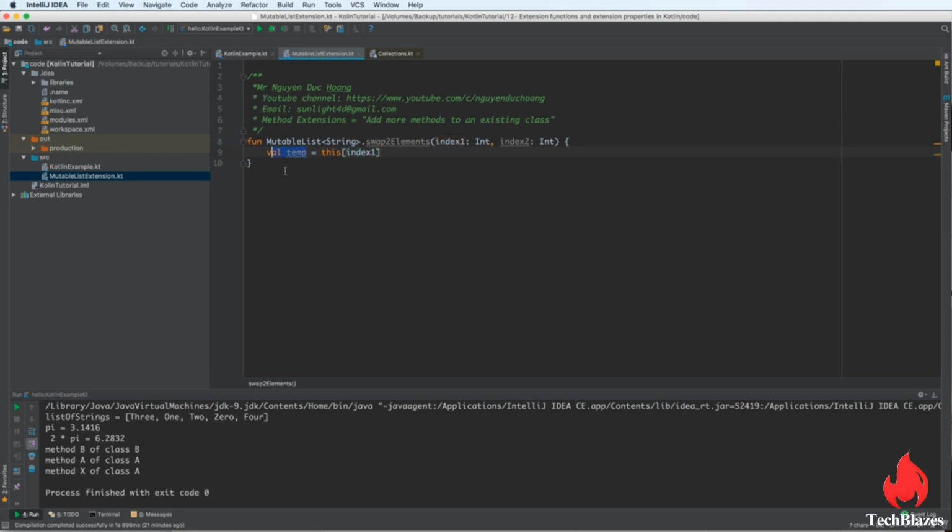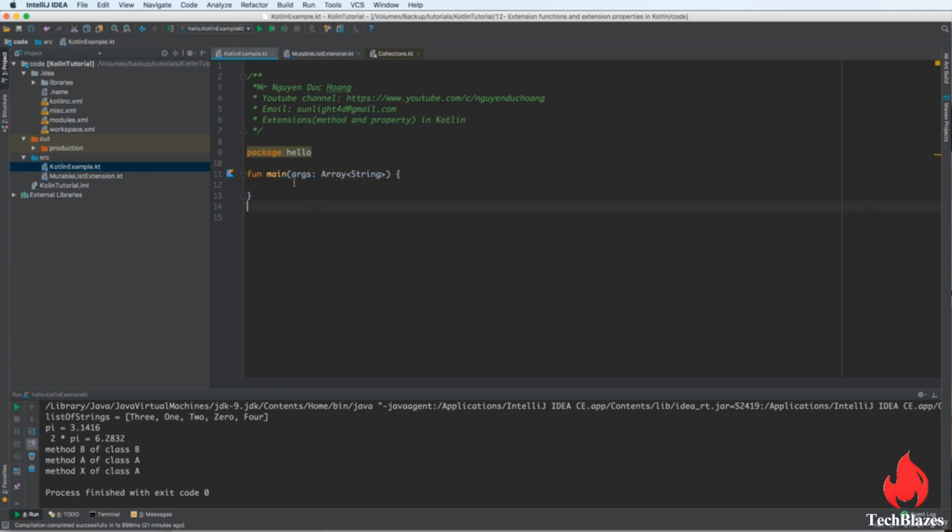We have 2 elements and we swap them. This is a very basic algorithm to swap 2 elements: you set an element to temp, you set the new element to the old element, and you set the old element to temp. Okay, this is a basic algorithm for swapping 2 elements.